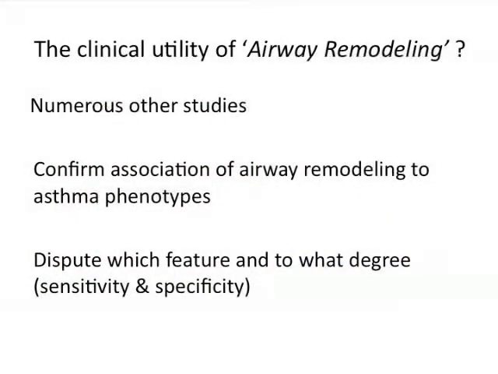So let me summarize a maddening number of other studies, probably close to 1,000 or so, depending on how you do your filtering, that look at these features versus some phenotype in asthma. And mostly, it's clear that they do confirm the association of these features to whatever they're measuring, FEV1, self-score of asthma symptoms, or other pulmonary function tests, etc.